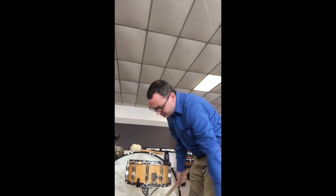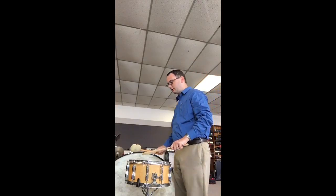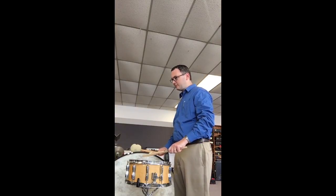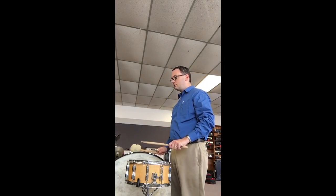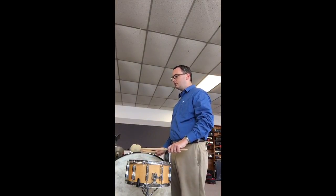This is too low for me. Unless it's an accented note, low stick height. Okay? Low stick height. So, first measure, we got accents. Let's just do the first measure for a second. I'm turning on my metronome. So it's 1 and 2 and 3 and 4 with accents on 1 and 3. So 1, 2, ready, go. 1 and 2 and 3 and 4.